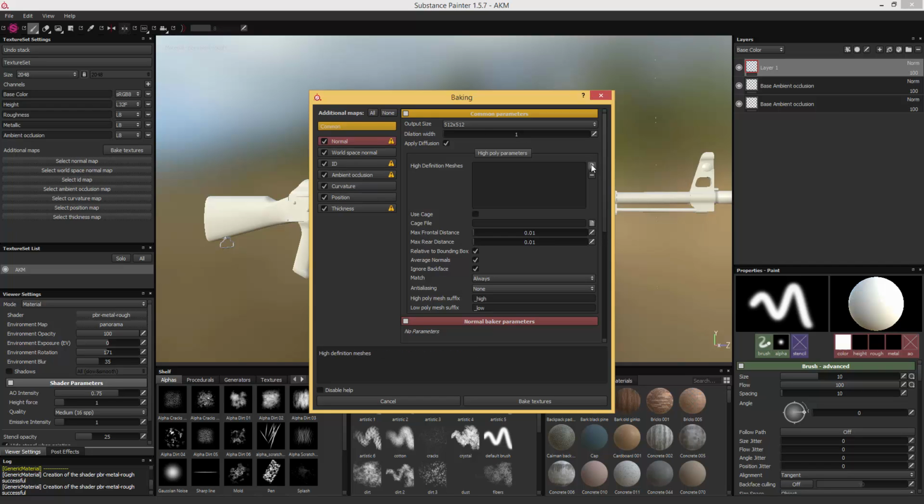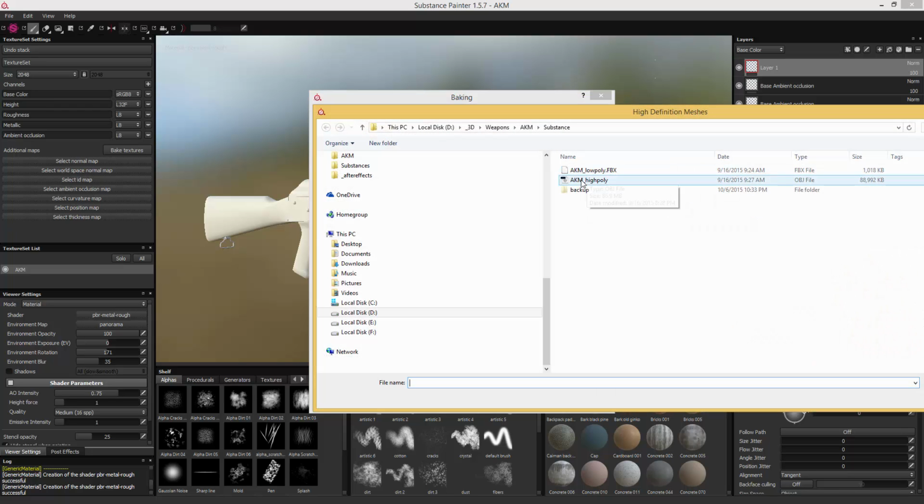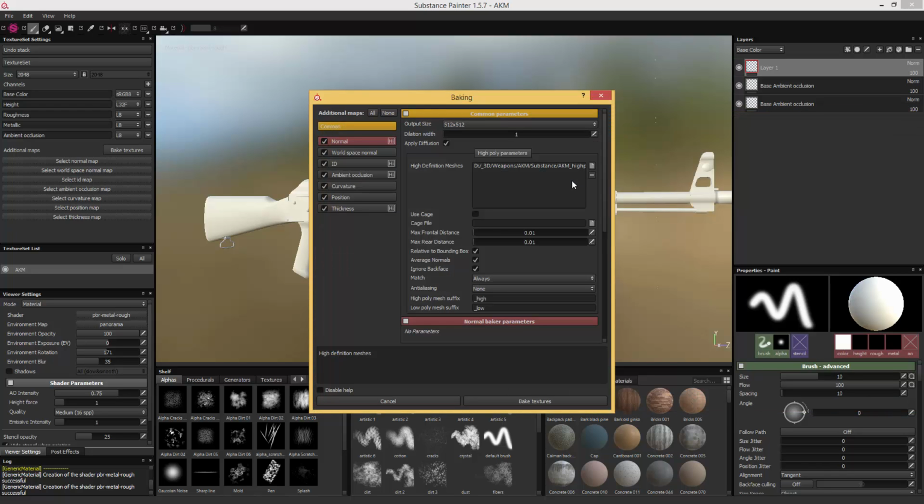First thing I want to do is actually select our OBJ, the high poly. And I will go ahead and change this here to maximum resolution 4K. And I will also switch the dilation to 16. That stands here for the edge padding basically, so we don't get any bleeding around our UV shells.